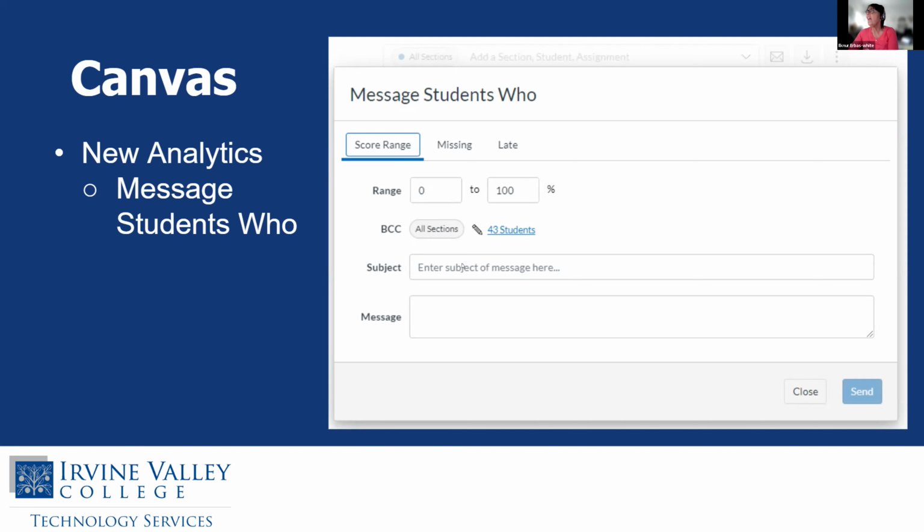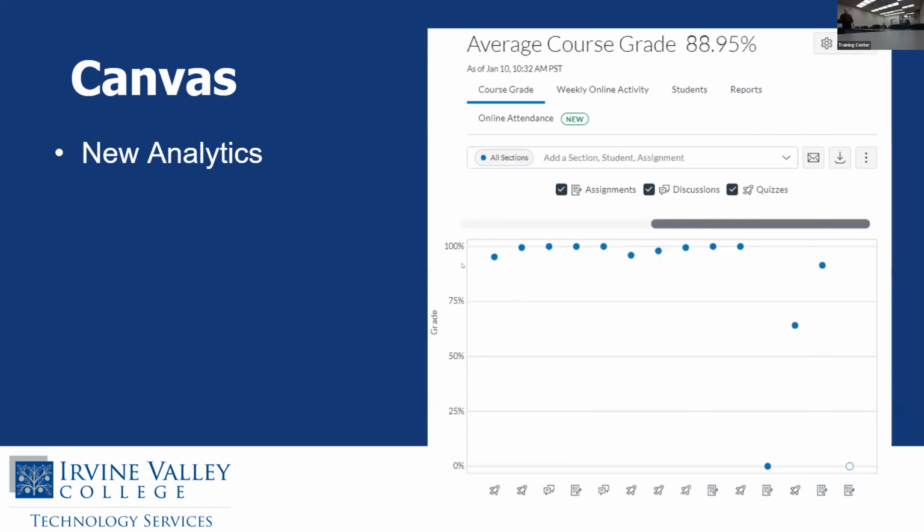Okay. And then when I want to send them an email, how do you pick the students that are doing badly or whatever? Can you repeat that portion, how to use the new analytics portion? Sure. So the first part is on the first screen. In the upper right, it's got an envelope. So any place in Canvas you see an envelope, it means that there's a message component behind it.